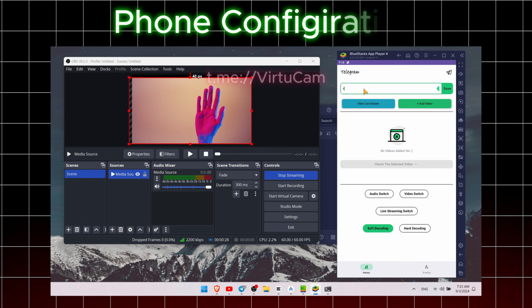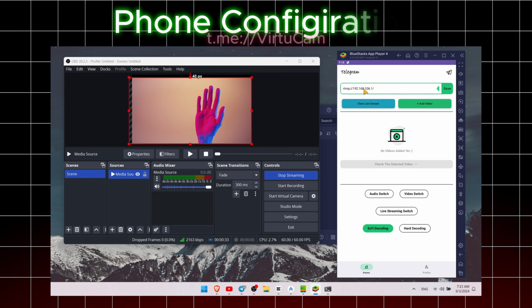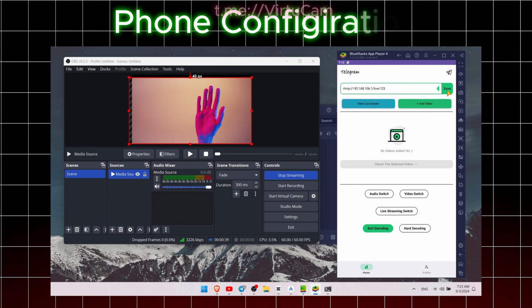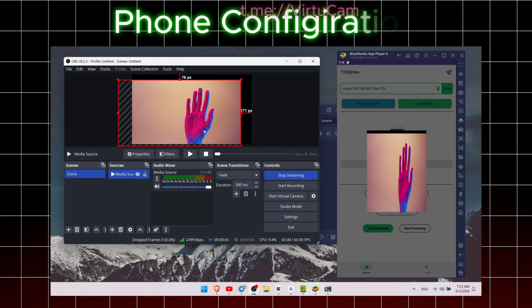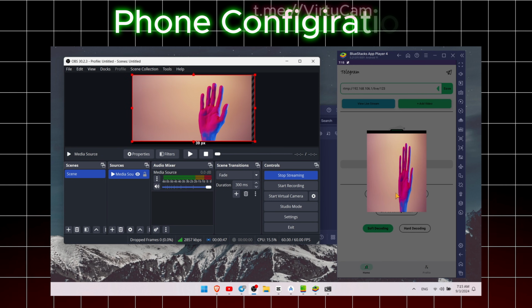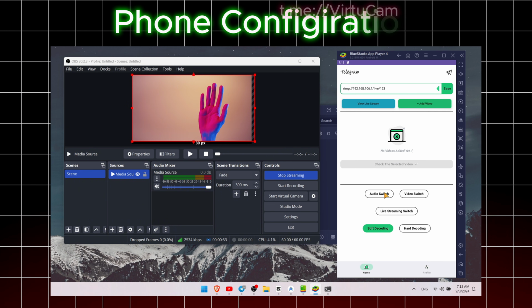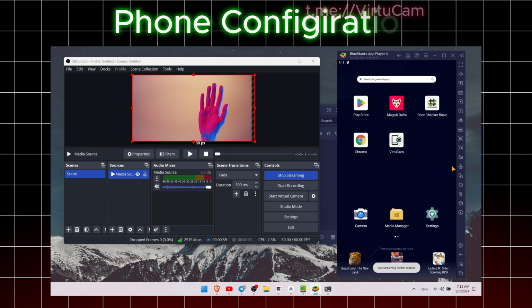Now, go to the app and paste the RTMP link here. After that, save it. Then click on the Review Stream button to check if your URL is working and ensure the stream is successfully set up. And as you can see here, everything is as it should be. Now, after you've set up the flow from OBS, make sure to activate these buttons.